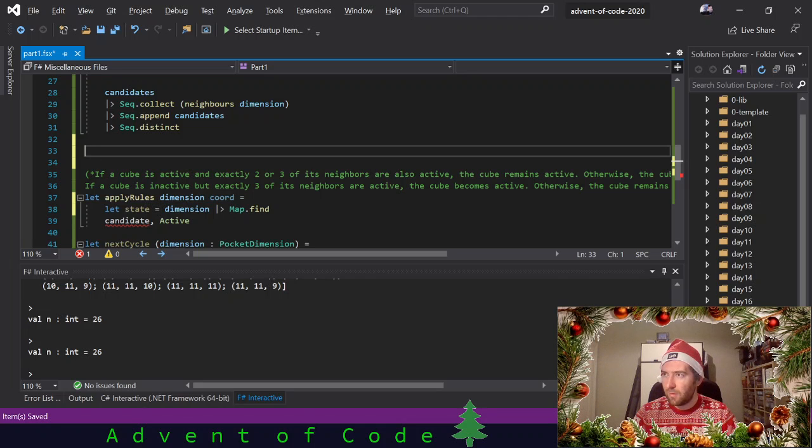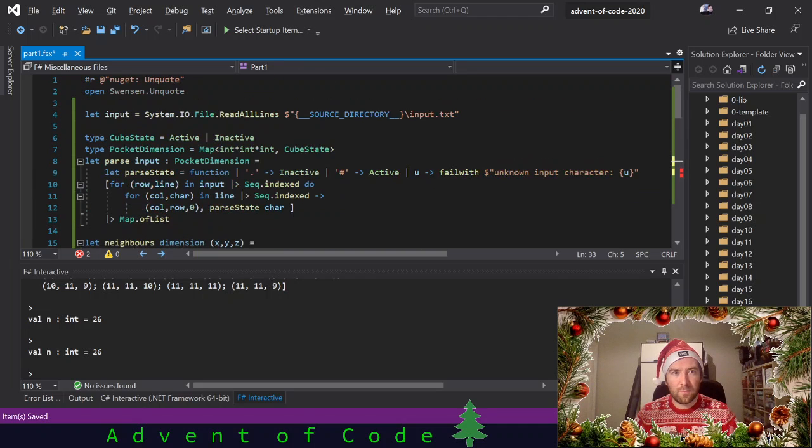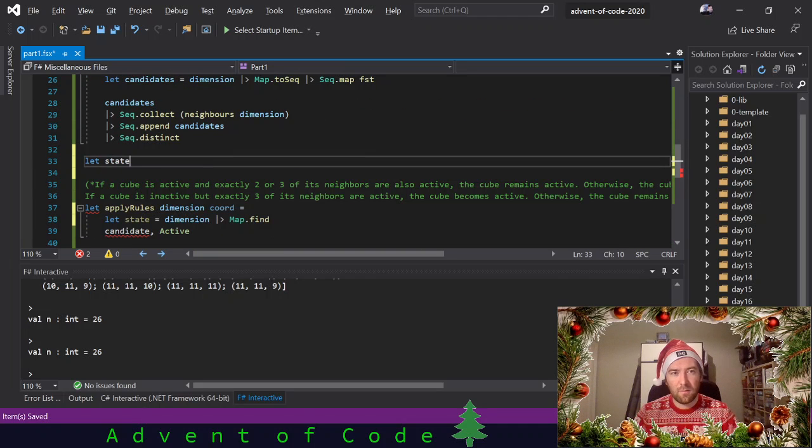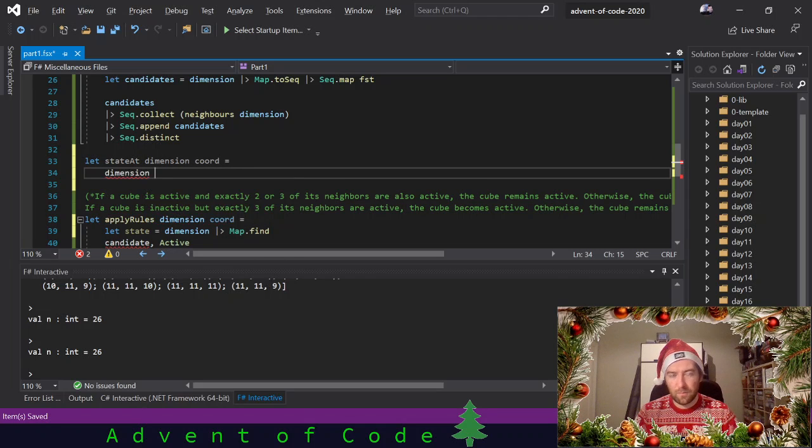So let's, what's it called? State at, given a dimension and a coordinate is a dimension. Let's try to look it up. So let's try to find coordinates. Let's pattern match on the result, or let's not pattern match on the result. So this can fail.